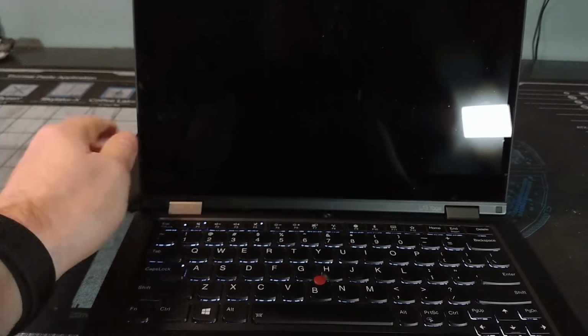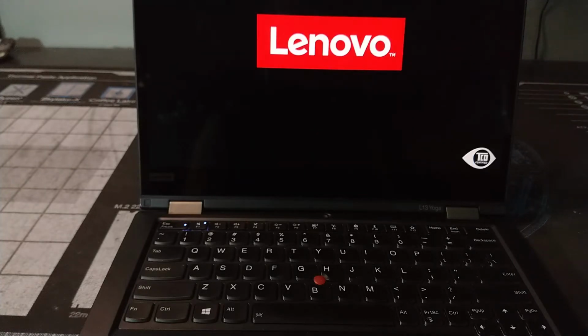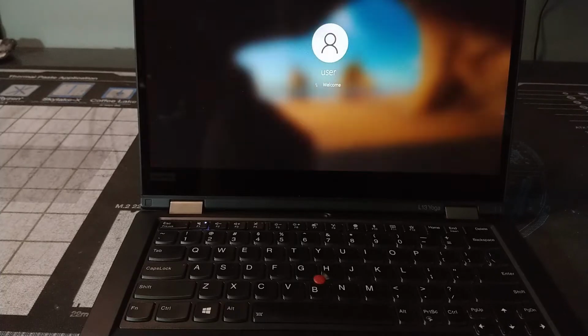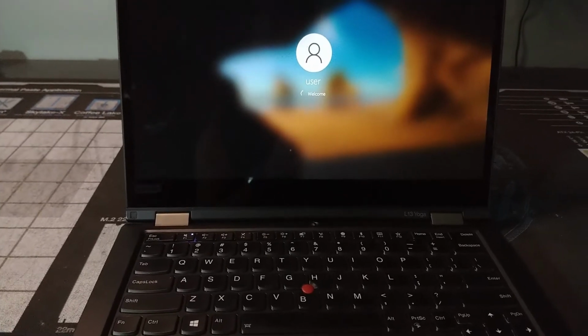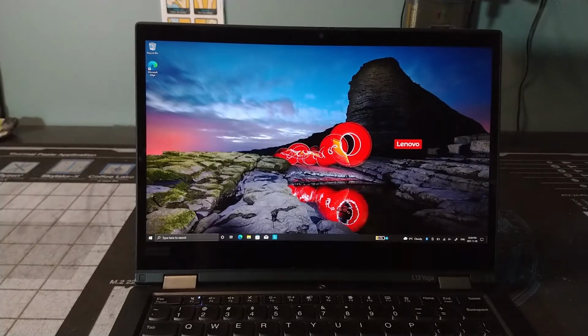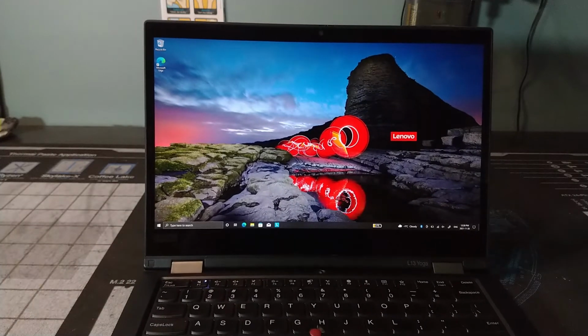So that's pretty awesome. Screen-wise, I'm going to turn this on now. We've got only one screen option for this, so it's a 1080p screen, 13.3 inches, and it is a touch screen. Light-wise, it's 300 nits, so it's not the brightest, but for standard indoor use and office use, it's perfectly acceptable. In terms of performance, you saw from a cold boot how quick it actually boots up into Windows. So it's pretty good performance out of that.